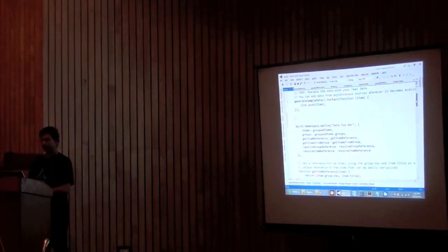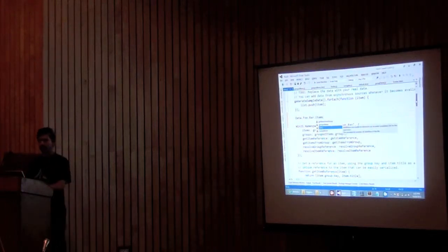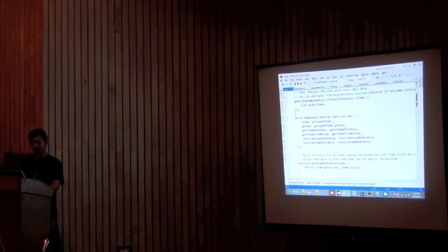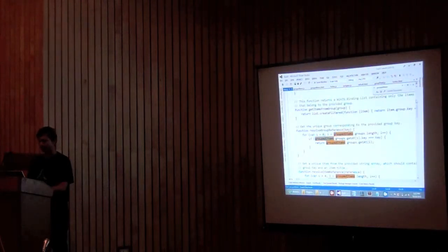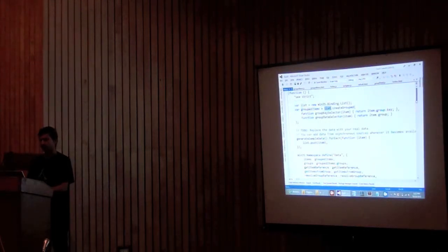You can do things like data.foo.bar, and then everywhere you can say data.foo.bar.items, right? You can give syntax like that. So that's what is happening here. In data.js, the items property is being assigned to groupedItems, and I would encourage you to go through that flow and see where things are coming from. So groupedItems is defined somewhere in this page. There it is. That's where the groupedItems list, basically my data source, is getting initialized.